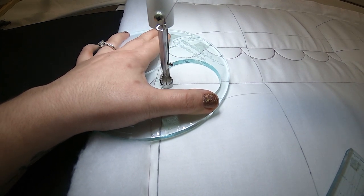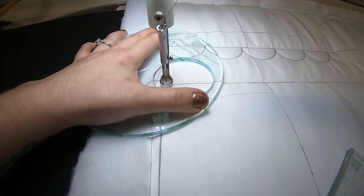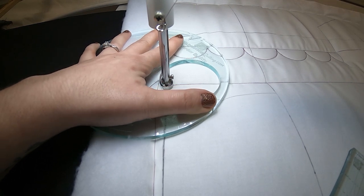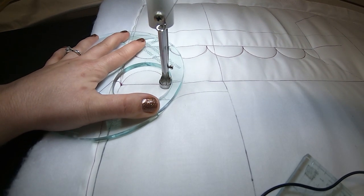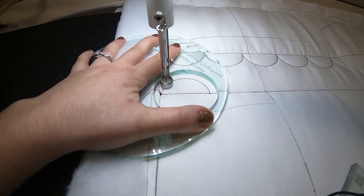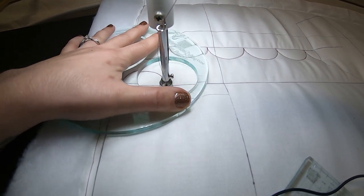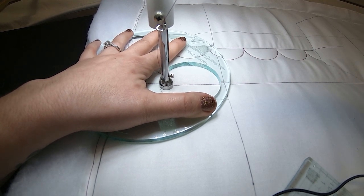Make space for our binding. Just want to make sure I started in the right place. Line up our 90 and 90 and do half. Now, if you want to do this all in one fell swoop, you can do 1, 2, 3, continue. And what I'm doing is a design with contrasting thread on here.